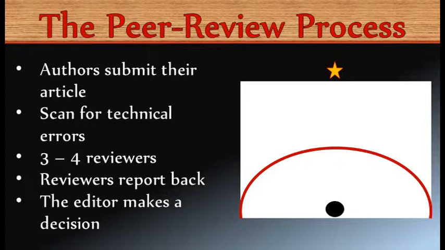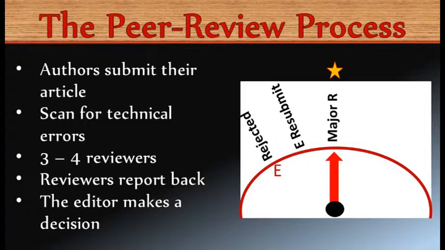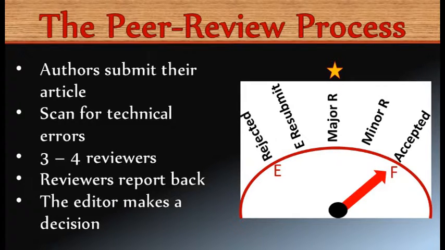Responses from the editor include rejected, which leaves the researcher empty and without hope for some time. Reasons for straight-up rejections are usually flaws in the research or inappropriateness of the study for the chosen journal. Rejected but encouraged to resubmit gives a hint of hope that there is something there, followed by major revision and minor revision, which can lead to the acceptance of the manuscript that makes the scientist full of joy.